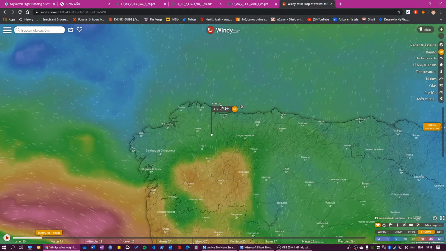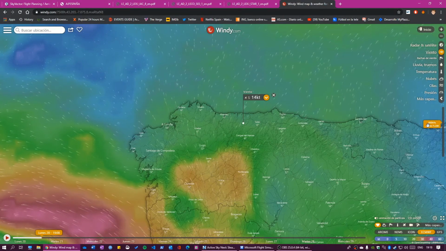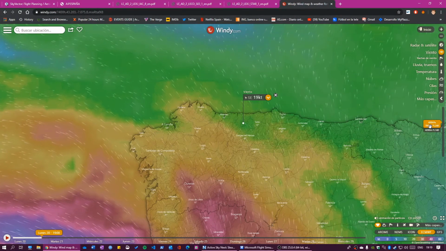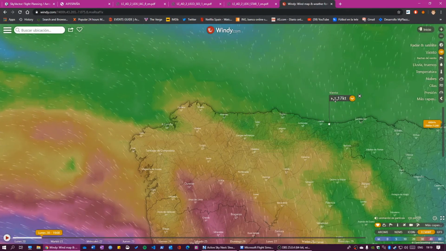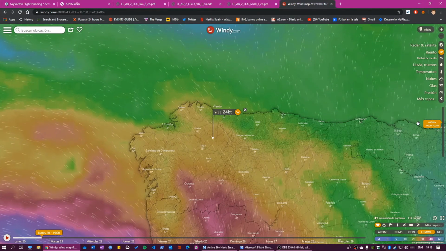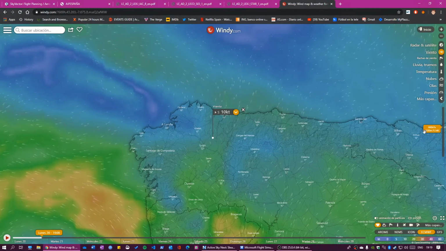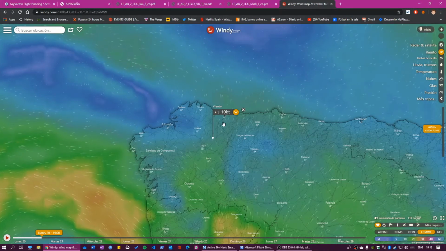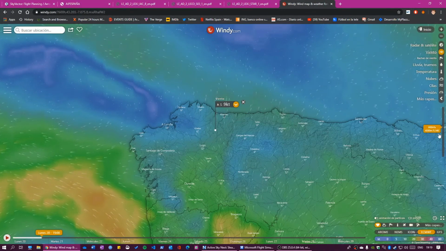Let's move it up a bit. Let's put it here and move up the flight level. Next flight level is 240, and that's a lot more, isn't it? 19 knots, 17, 24 knots here. It's gonna be bumpy there. It's a shame we can't go at flight level 140. I mean, we could, you know.